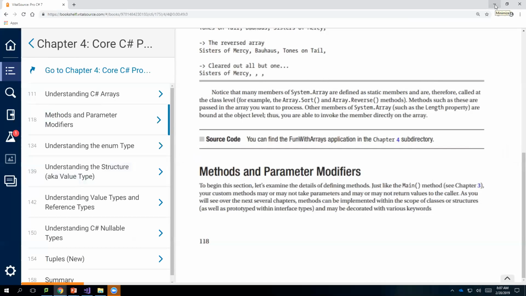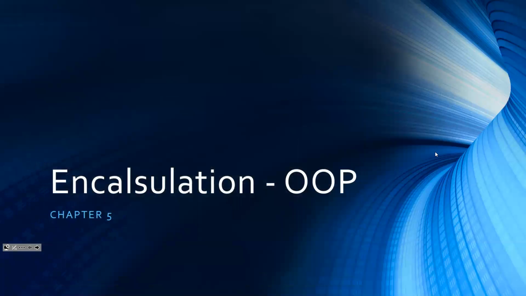As we move around, there are so many different ways we can present the material, and no matter what, there's going to be pieces of it that don't make any sense until you find out about something else. That's kind of the way programming and working with computers is. You're always wishing you understood the next concept, and you will. So encapsulation, what does that have to do with methods? Well, we'll see. Encapsulation is an object-oriented programming term, and we'll be talking about object-oriented programming in depth next week. But methods are actually involved in encapsulation.